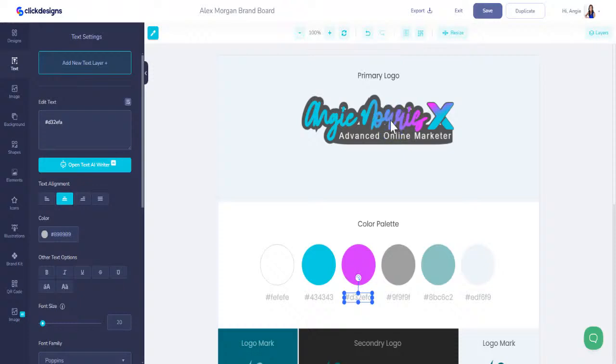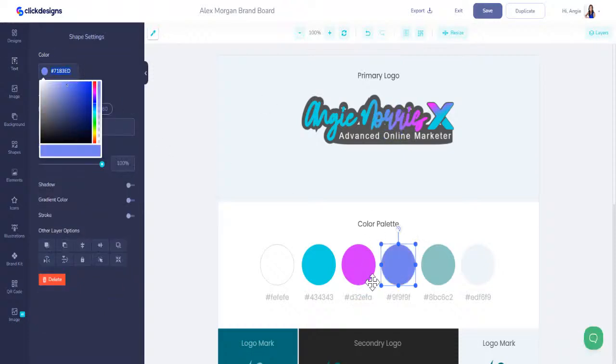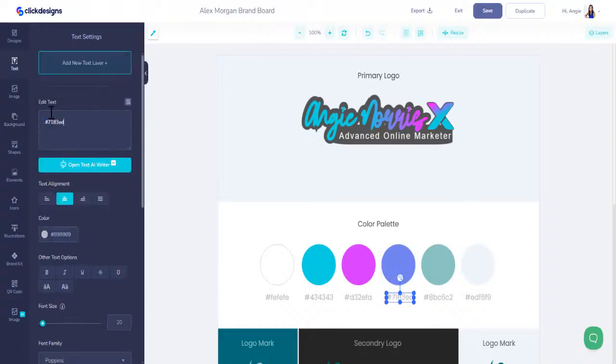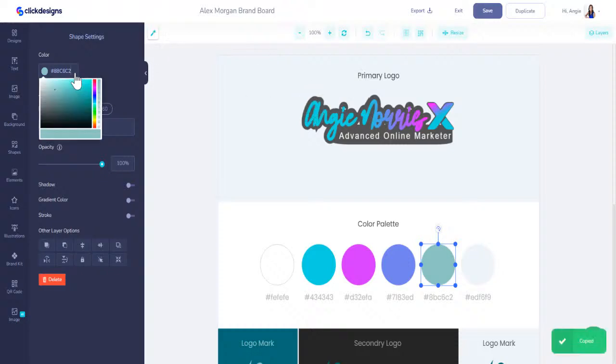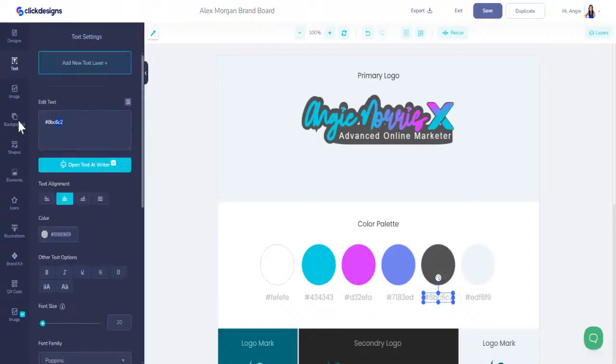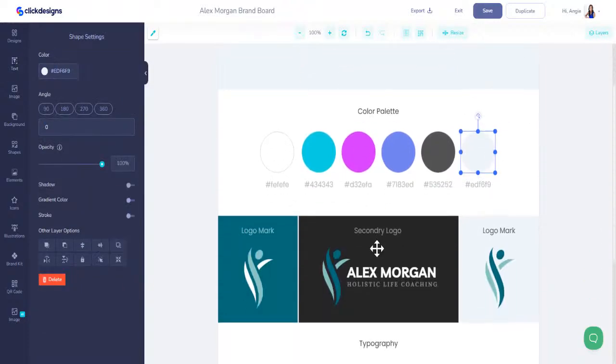And we need some purple. Let's go down here. Purple. And you just keep going. You can add the gray. So there's the gray. Oops. So I'm doing this very quickly, and you can take your time doing this, but you can make your own little brand board very easily. So I've done that very quickly.